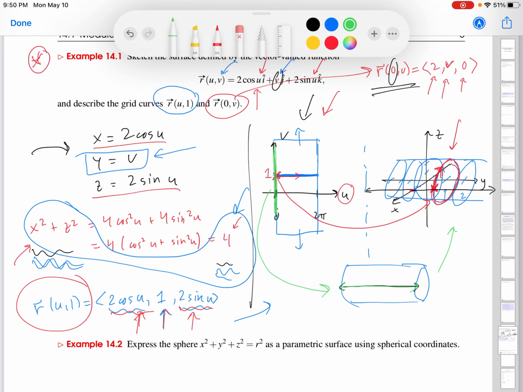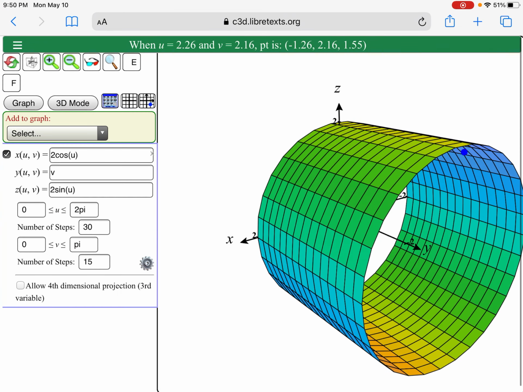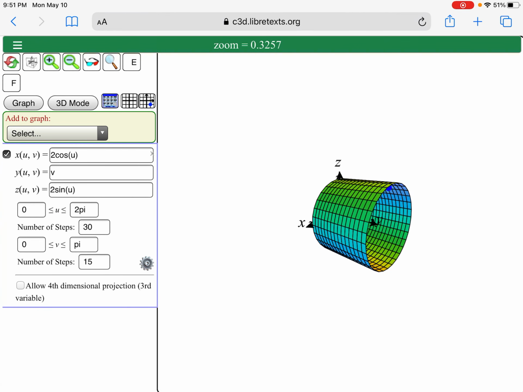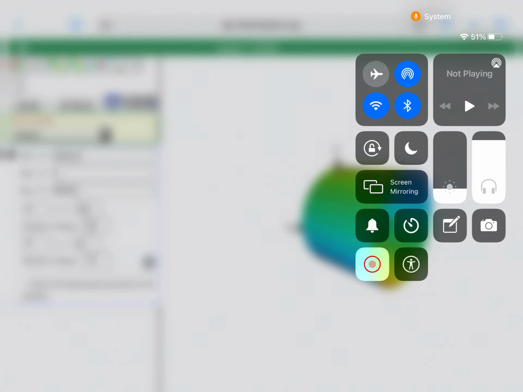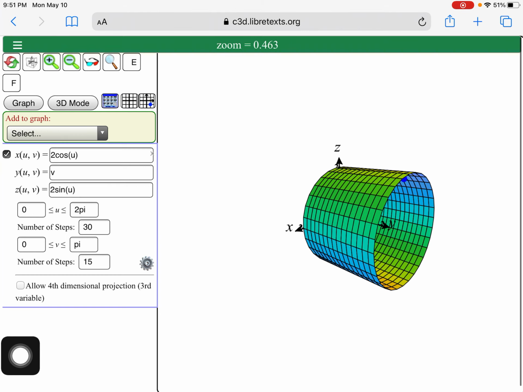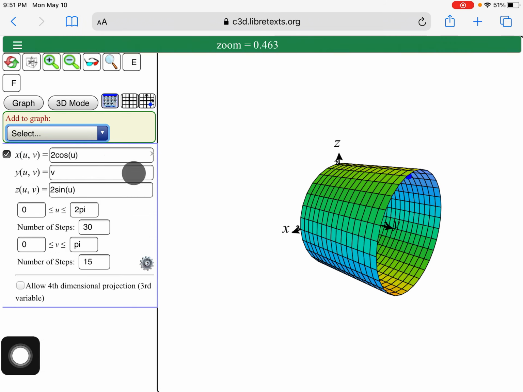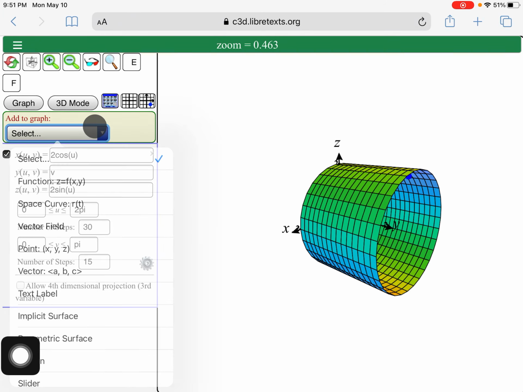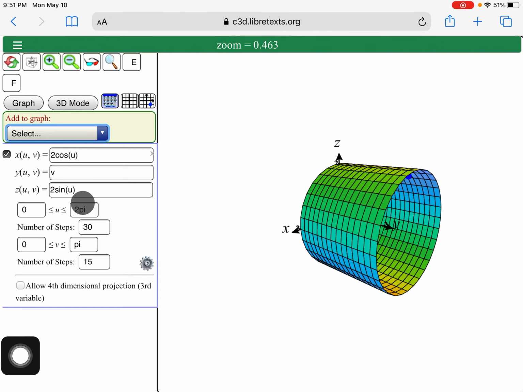Great, so I'm going to switch over to CalcPlot 3D to show you all of that. So here I have plotted the function itself. You can do this in CalcPlot 3D. You can select here and then pick down here parametric surface, and that will pull up all of this where you can put in your surface. So I've put in the surface we're looking at. I've restricted u from 0 to 2 pi, and this is the default for the surface when it comes up, so I just left it. So I'm only showing you a part of the cylinder.